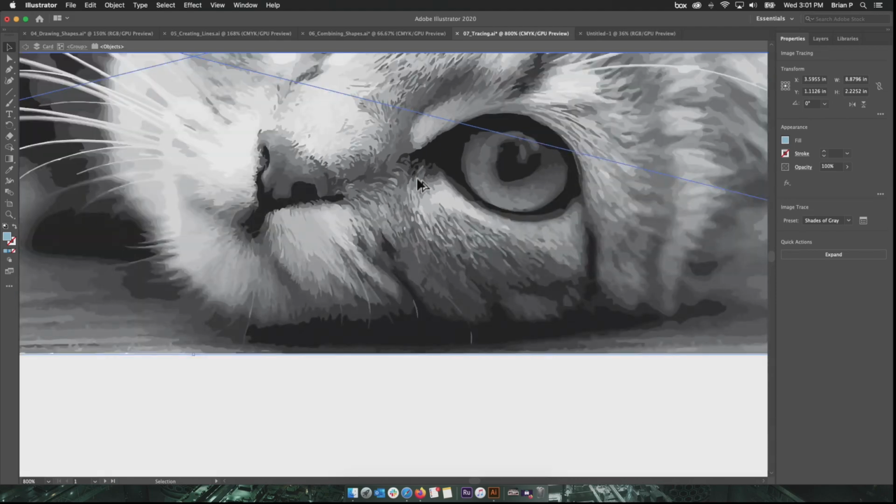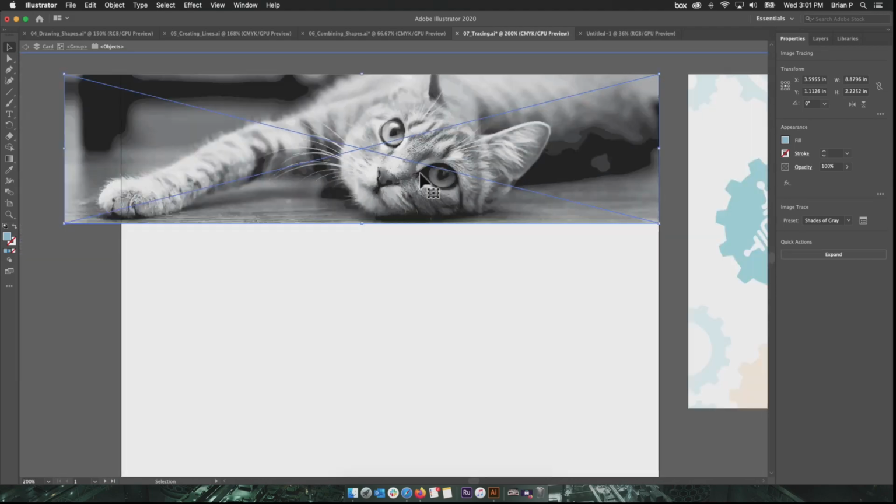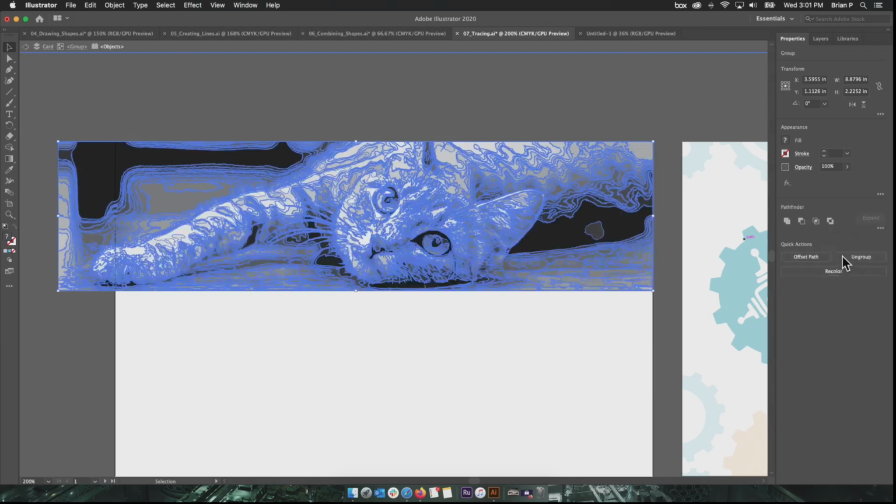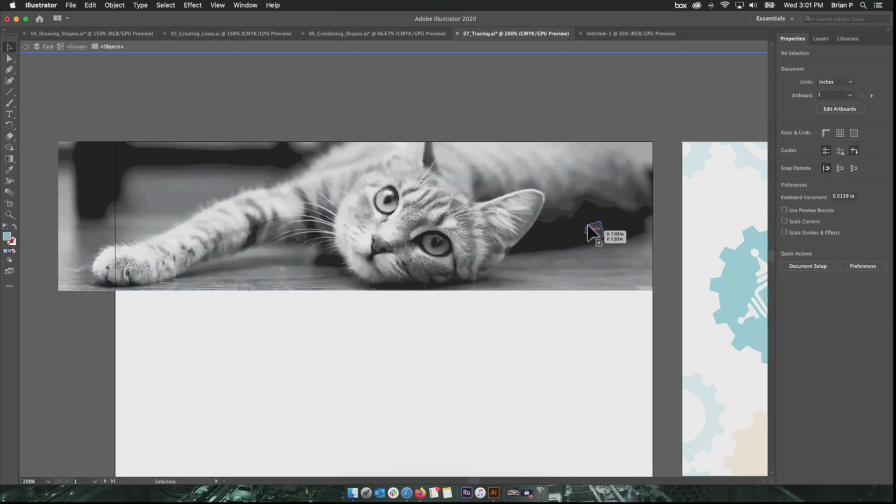Again, it just makes it all a little wavy looking, but at full size it looks great. And you can take this, and like I said, if you had a smaller picture you needed to make a little bit bigger, this may be great. You may want to go in and clean up a few things. Like I might get rid of that section right there. So I'm going to go ahead and expand here. And there is my artwork.